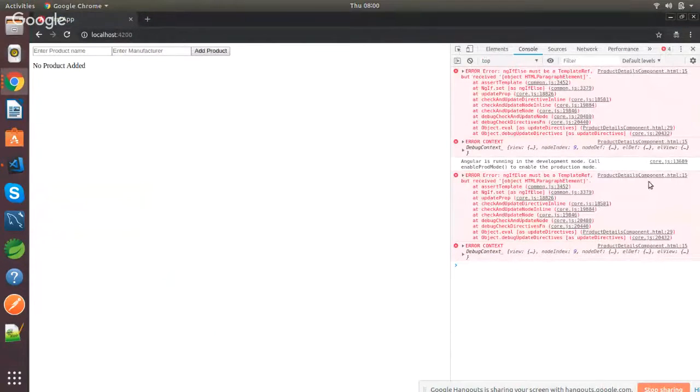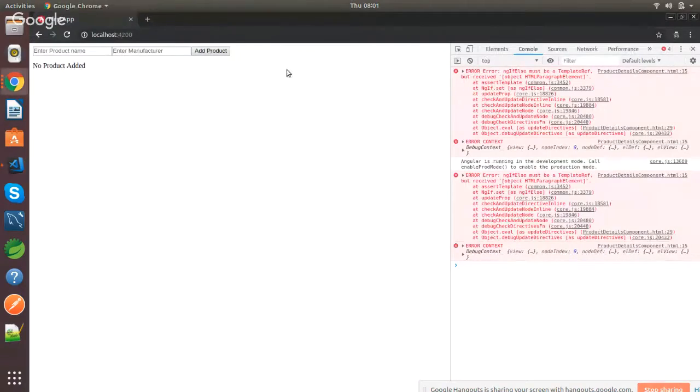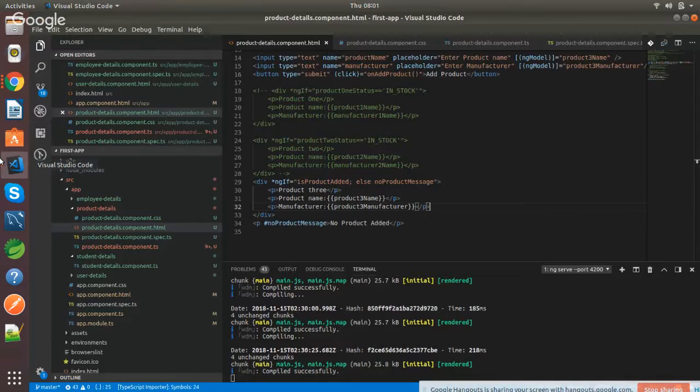This template reference is a paragraph element, but it is asking for a template reference, so we have to place it in a div and give it like that. Then it will work. Initially our purpose is displaying no product added. So this is like this.